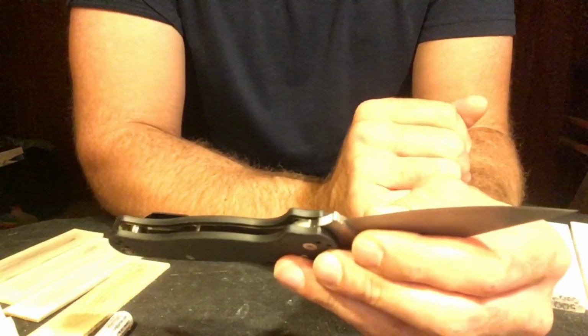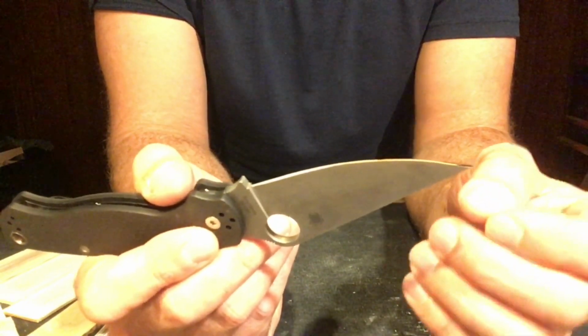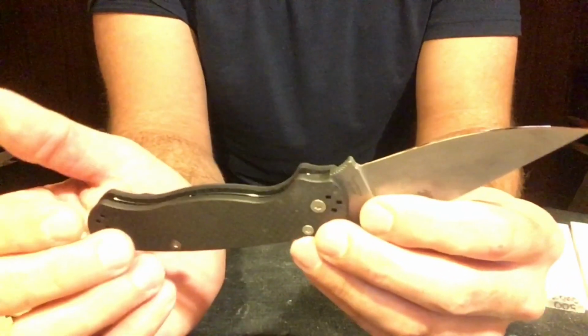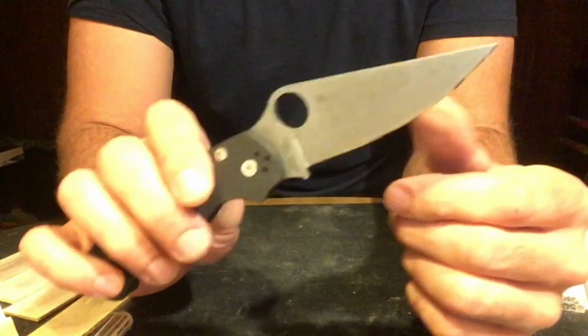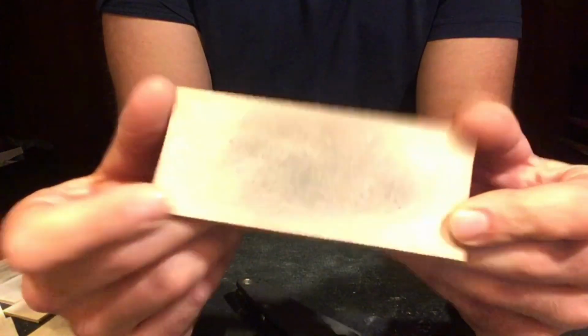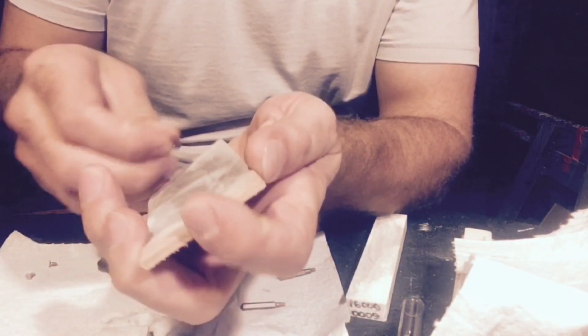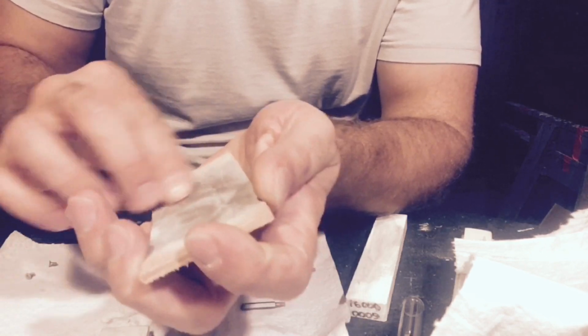When that was done, I went to put the knife back together, and because I had the washers loose anyway, I figured I may as well polish them. Not really necessary on this model, I don't think, but I figured why not? I mean, since I already had them loose. I had some loose leather laying around with compound on it from some experimental stropping that I was doing, so I decided to use that, starting with 1 micron, then half micron, then quarter micron. And I brought up a nice polish on the washers.